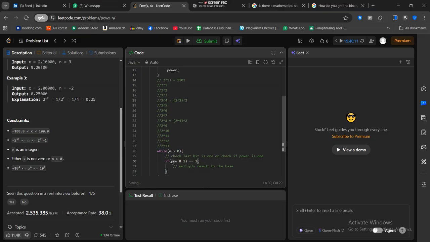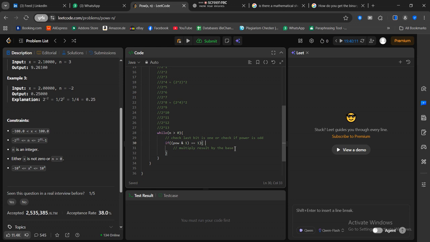So if power and 1 is equal to 1, that's what you're doing. So this checks if the last bit is 1, or basically you can also say check if it is odd, because in this particular case it means the same thing, right?